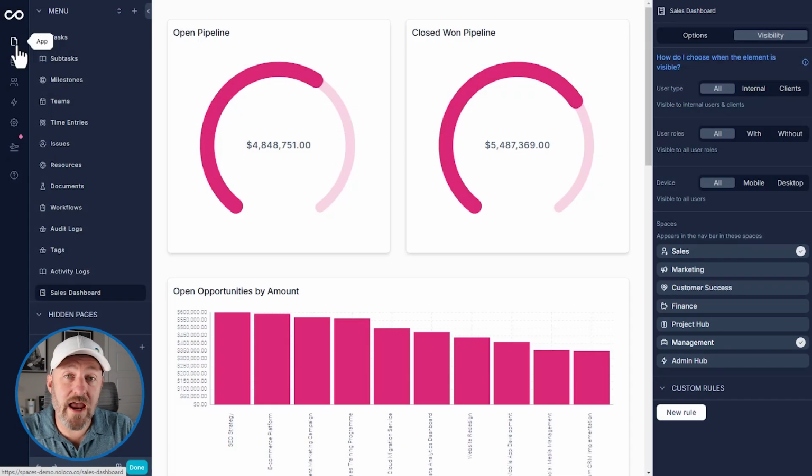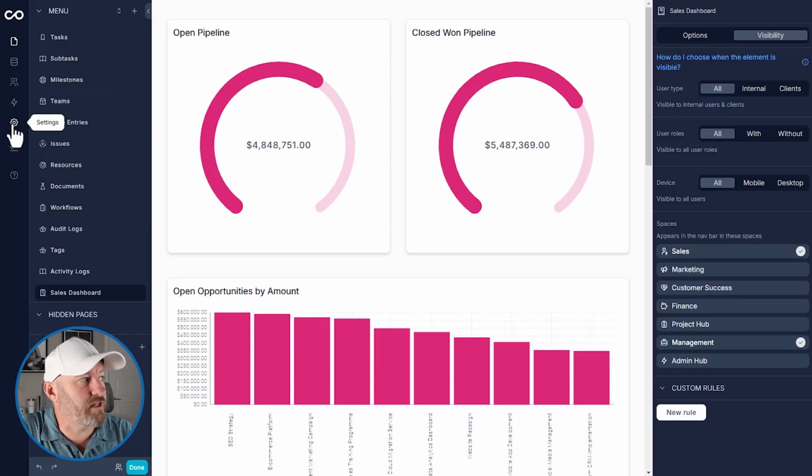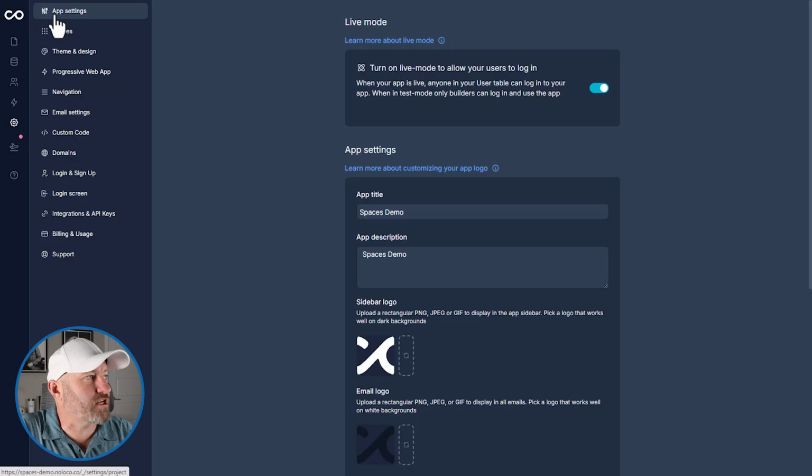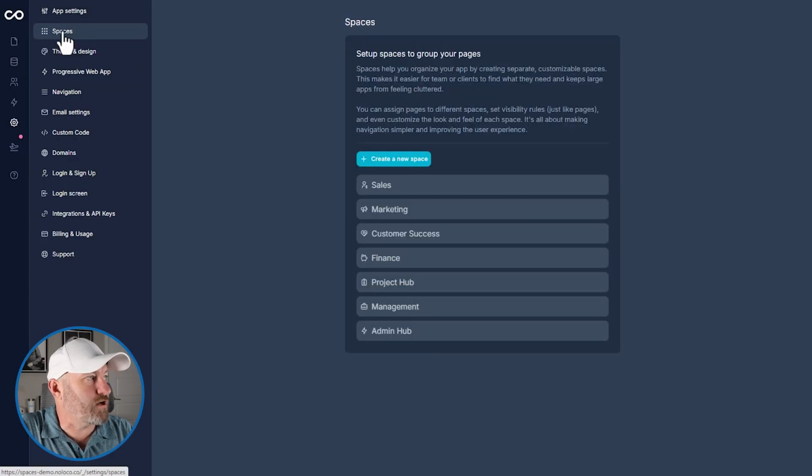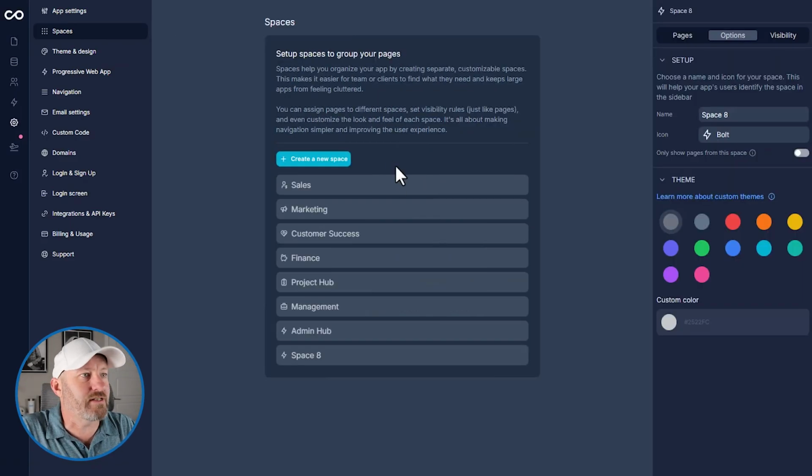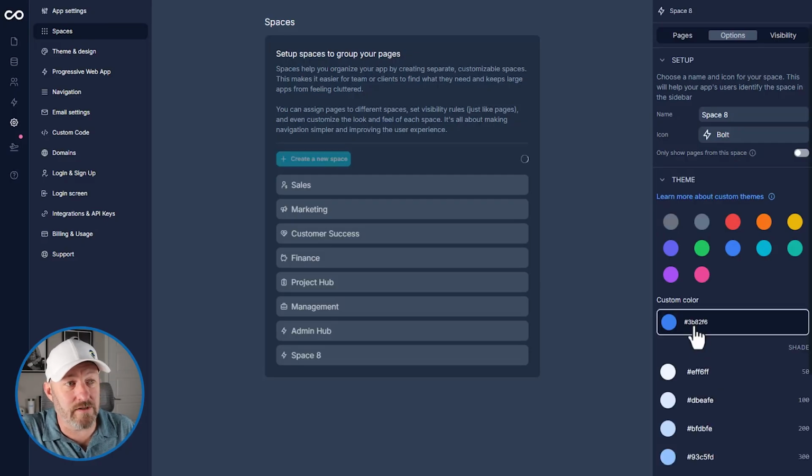Now, if you're wondering about creating new spaces or just in general customizing the look and feel of the space, we can get there in the settings. So here on the left-hand side of our screen, we will click settings, and in the upper section here, go to spaces. These are the different app settings, of course, and in spaces, we can create that new space. So if we just want to create a new one, simply select create new space, give it a name. We can choose an icon for it here and then assign a color theme as well. Note that you can even include a custom color and just enter in a hex code of your choice.